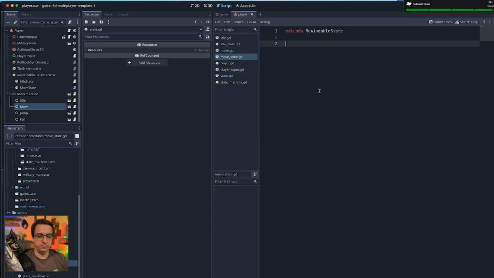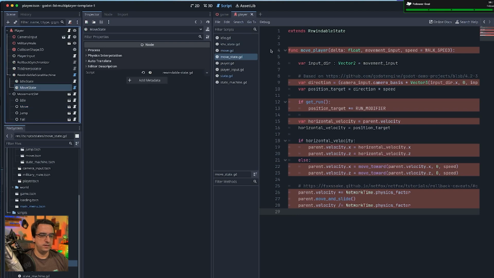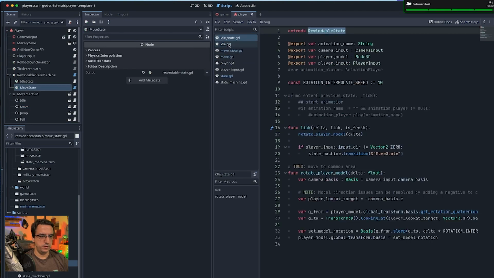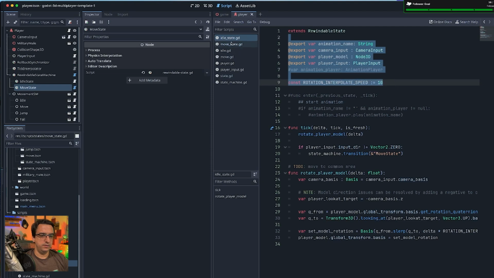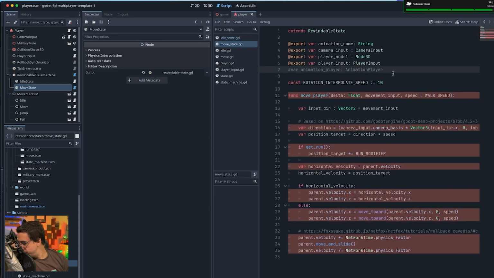Move state, and we're going to do that. Move state needs a reference to, let me just organize this a little bit better in my tree here. So for now, I'm going to copy everything, I think. I need everything. And then we can refactor down to a slimmer implementation later on.